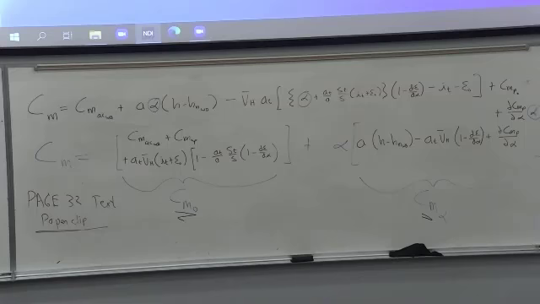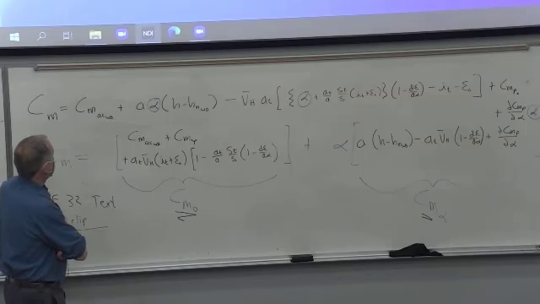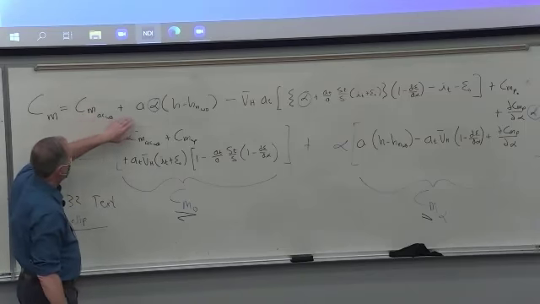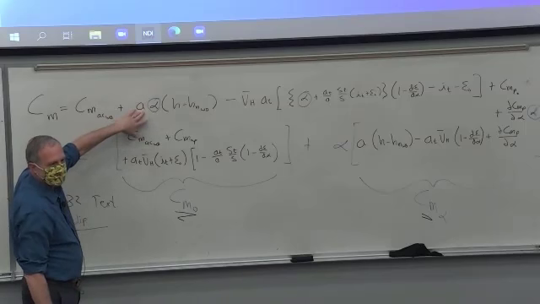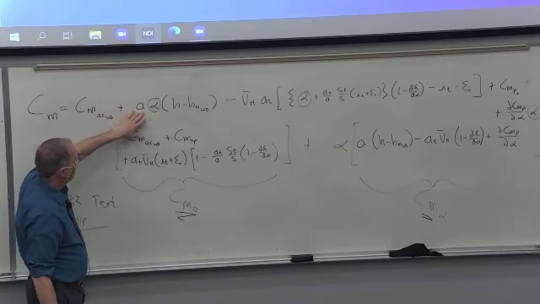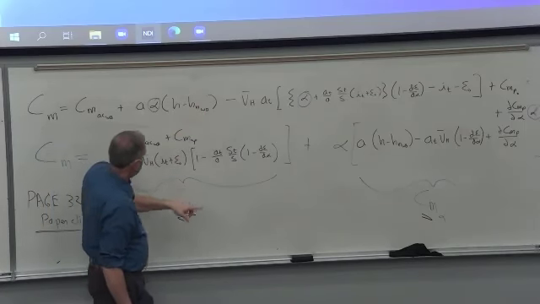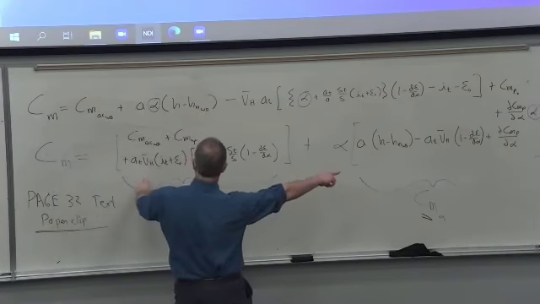I know this looks like a giant mess, lots of terms, but if we're designing an airplane, we actually know all the stuff that goes in there. Let's look at it. We're building the wing, so we'll know the pure couple of the wing. We'll know the lift curve slope of the wing. That comes from the big formula. We know the locations, so we know all that stuff. That all goes into these formulas here.